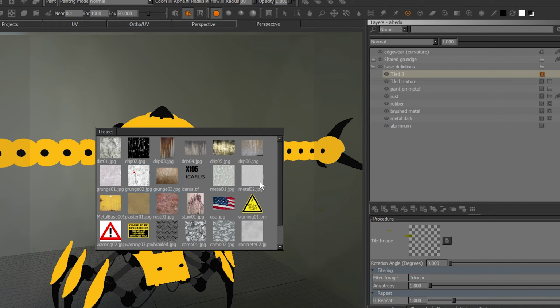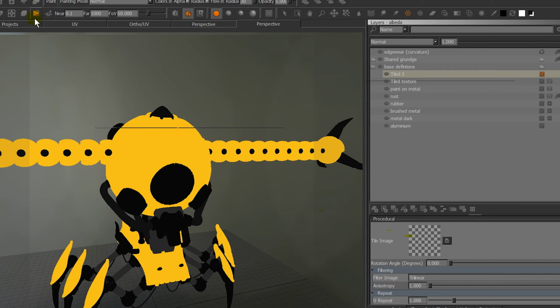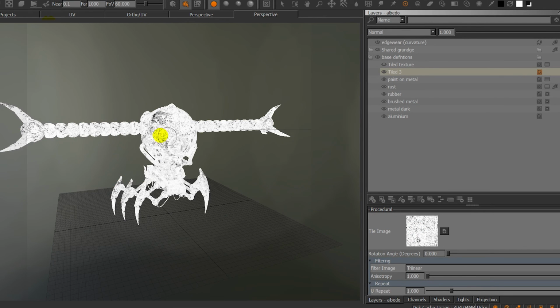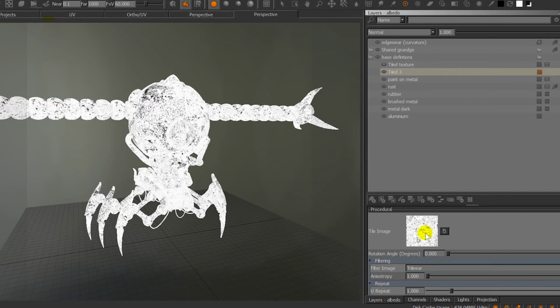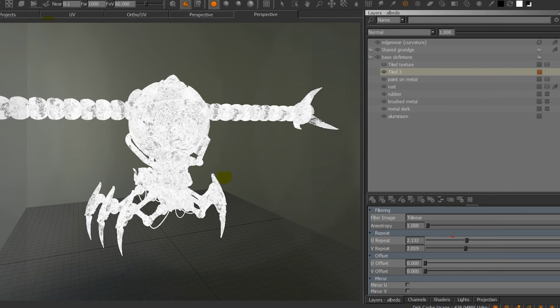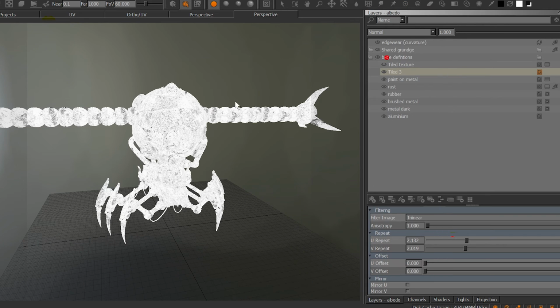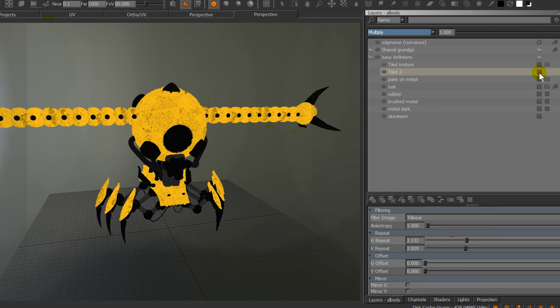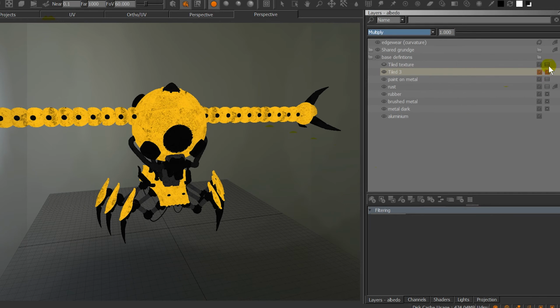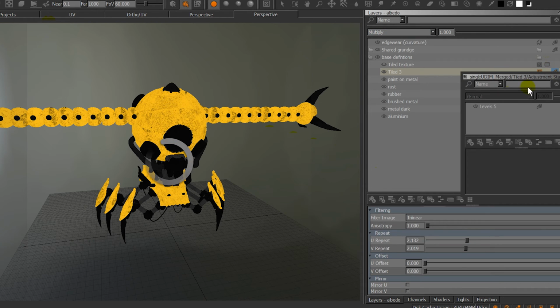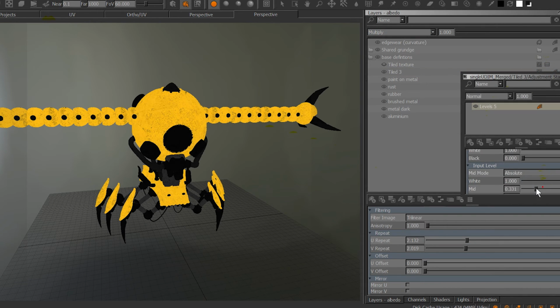Okay, so now we're going to use a procedural layer, which I've just dragged the image from the image manager onto, and tiled it a little bit more. This is going to be the base for our grunge texture. So we can create an adjustment stack for this, which allows us to have a number of different adjustments like levels, grade, hue, saturation, all those sorts of things which we'd normally have a layer for in Photoshop, contained in this stack of layers. It just keeps our layer menu here quite neat.